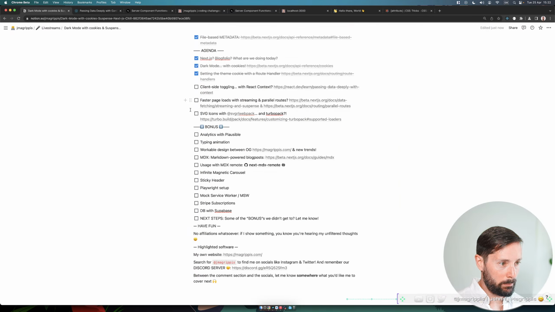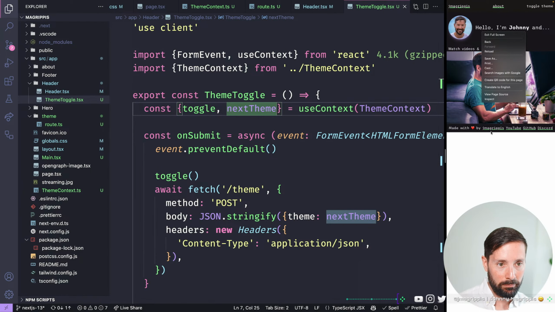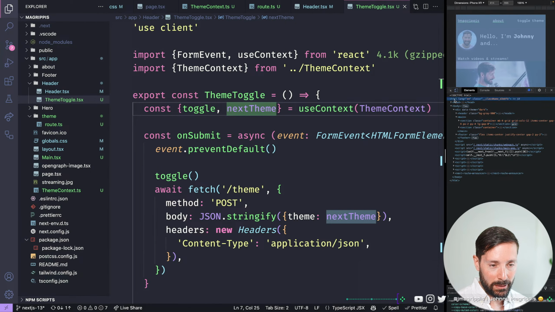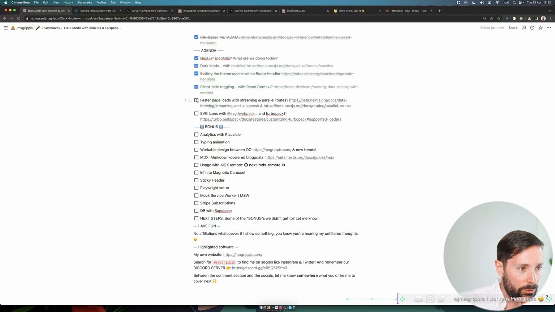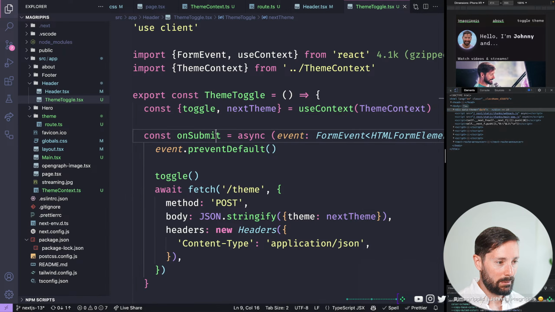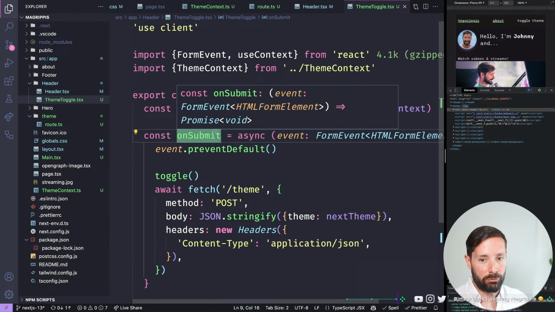So that's where I'm leaning. We did do client-side toggling. We're not doing really much streaming. So the HTML, the initial head, and the body should be server rendered, and then the rest of it is streamed. But it's just so much that I don't think you really get much gains here. So we did do it, but hey, we're not gonna do parallel routes or UI. I think we'll make a super clever theme toggle button, and that's gonna be the best for performance.